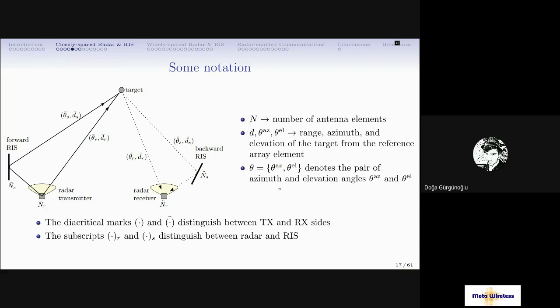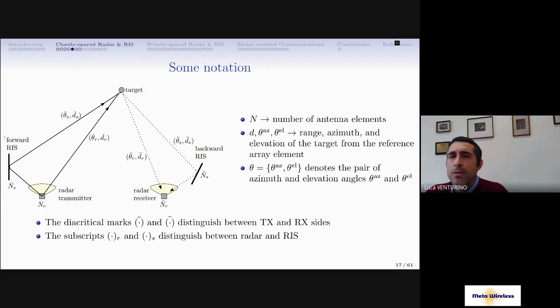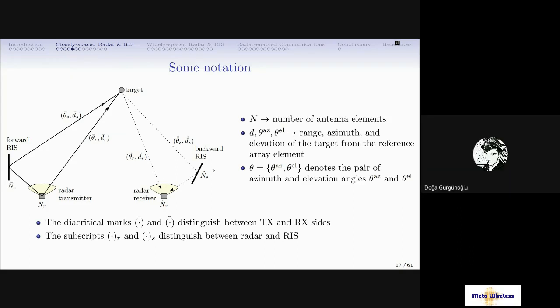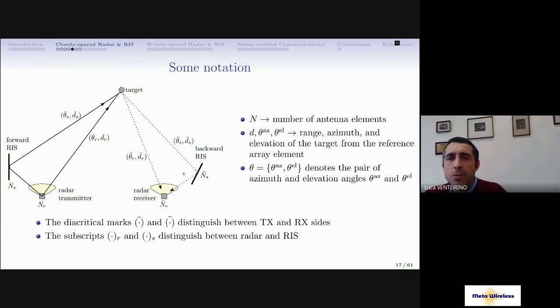Okay. And the transmitter and the forward RIS experience the same aspect angle, and on the other hand, the receiver and the backward RIS experience a different aspect angle, right? If I have understood your point, at the transmit side both RIS and the radar transmitter see the same aspect angle of the target. At the receiver side, the pair of radar receiver and backward RIS see the same aspect angle, which of course is different from what you have at the transmit side. Yes, the reason why it's different is that we have a bistatic configuration, because they have very different locations. For a monostatic configuration, you will have the same aspect angle both at the transmit side and the receiver. Okay. Thank you.